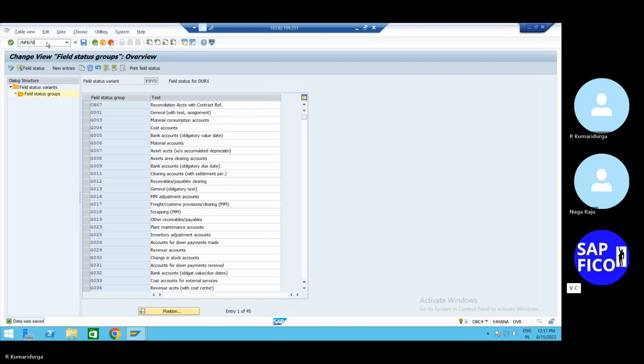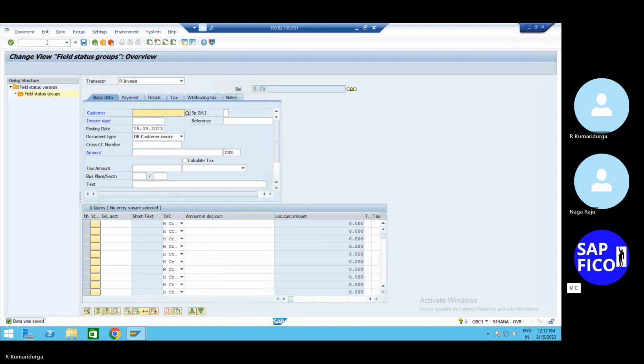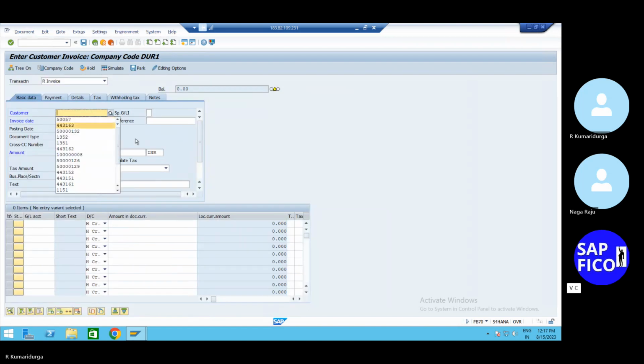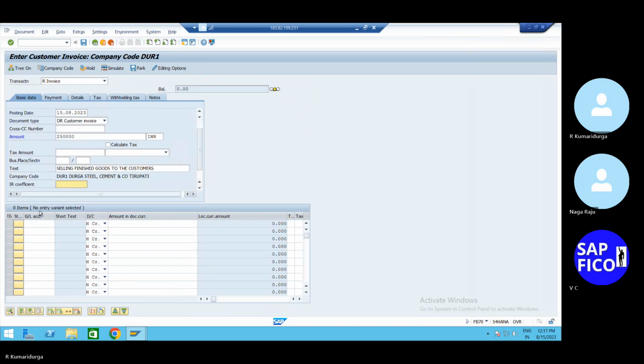It is asking for the cost object. It is not the particular, right. Post one thing. Give slash n, ma'am. And what we need to do is create one new account, sales account. Give slash n, go to the transaction code FS00.